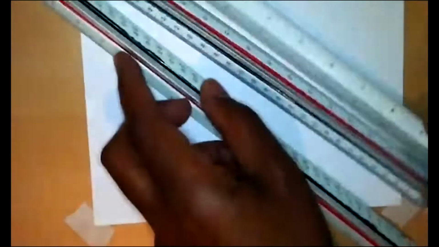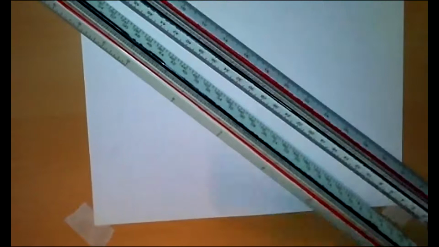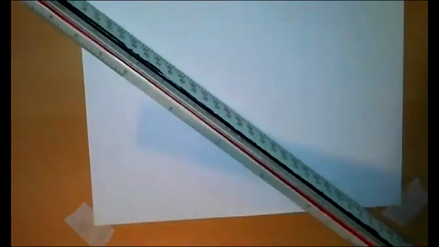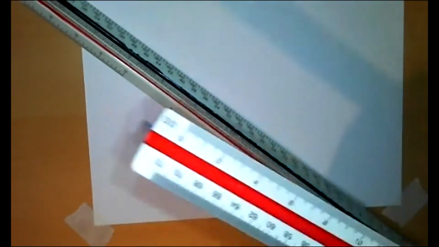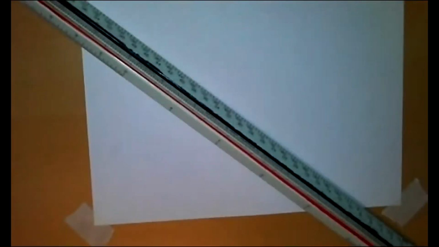Now, within your kit, you should have three scales. One is a silver scale. One is a metric scale. We're not going to use either of those.